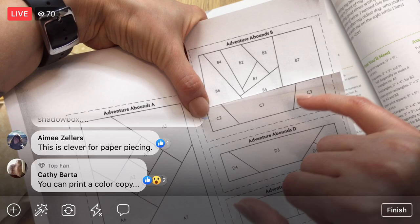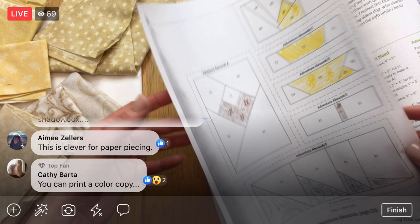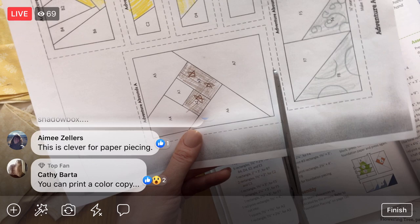In our case, they have separated them, all the letters for us already. So we don't have to do that work, which is super nice. So, all right, I'm going to cut this out. I'm going to cut it out with the quarter inch mark.